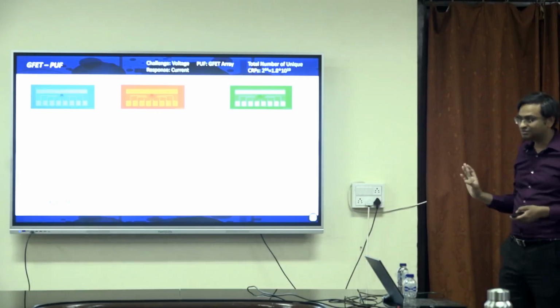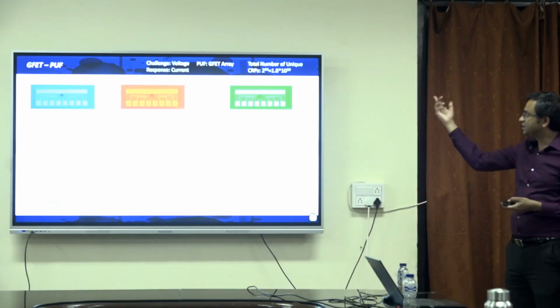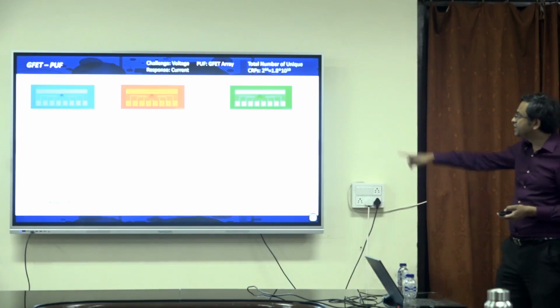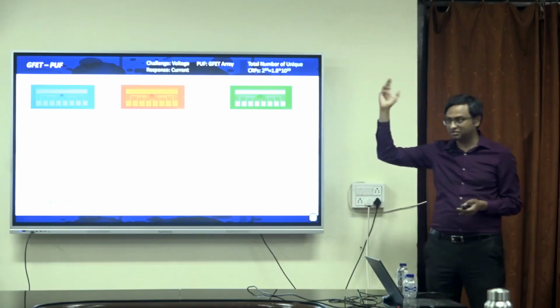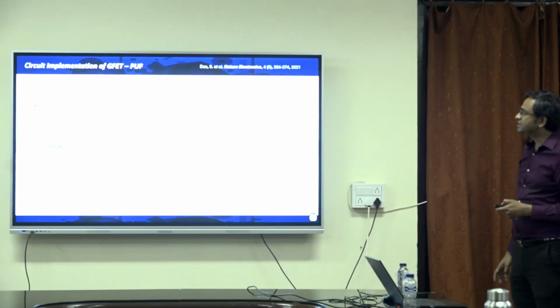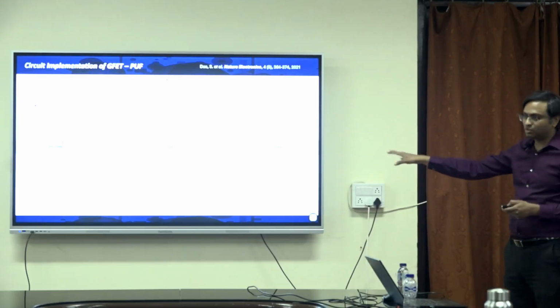That's a huge number, okay? And you can see that if it just simply increases by the number of bits, it's just going to scale. So 128 will be 10 to the power 38, right? It will be the square of that. Okay, so now the next thing is, we generate these keys using more complex circuits.